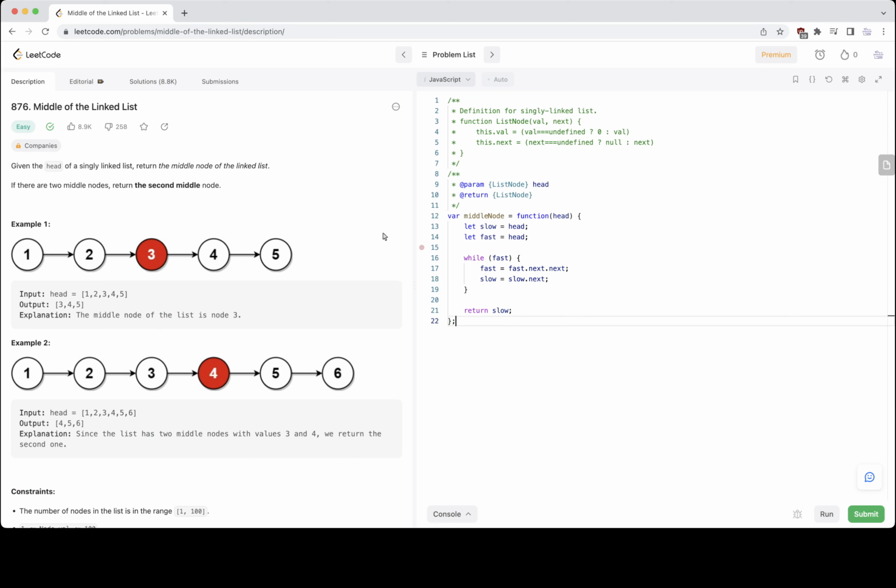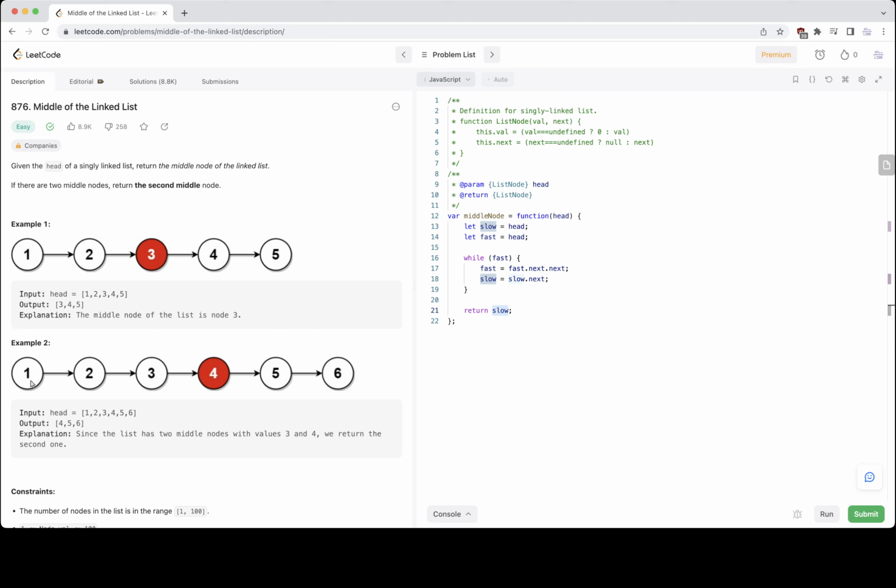Now let's run through example 1. In the odd case with our current implementation, fast and slow start at 1, slow becomes 2, fast becomes 3. What happens in the second iteration? We check, does fast still exist? Yes, it does. Slow becomes 3, fast becomes 5. And then we're going to run one more time because fast is not null. Slow becomes 4. Oopsie, we've gone too far. And fast becomes null. We break out and return slow, which is 4. So not quite what we want.